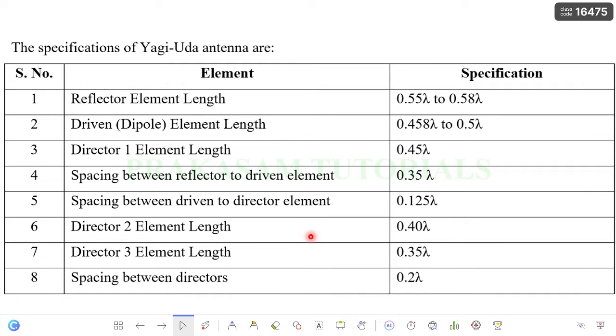Spacing between the driven element and director element is 0.125 lambda. The length of the second director element is 0.40 lambda. The length of the third director element is 0.35 lambda, and the spacing between the directors is 0.2 lambda. So these are the specifications of the Yagi-Uda antenna.